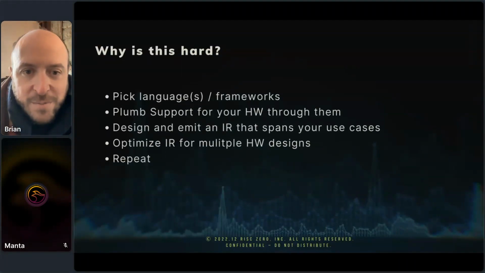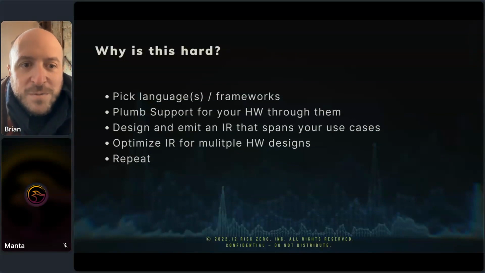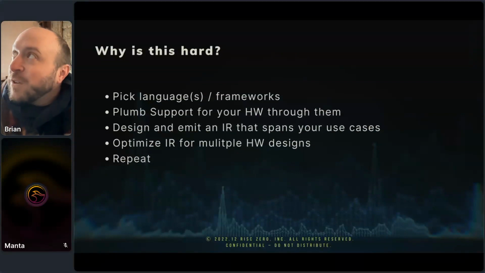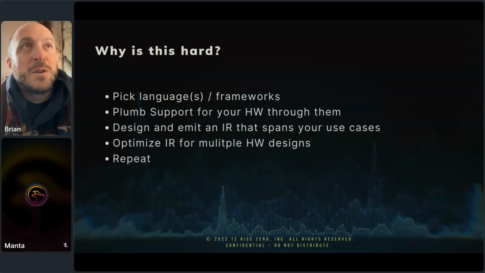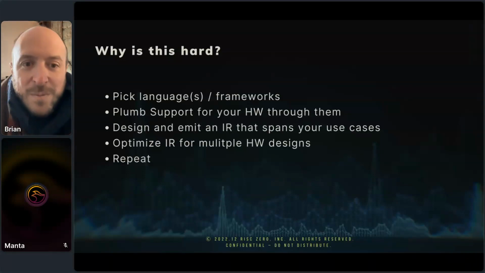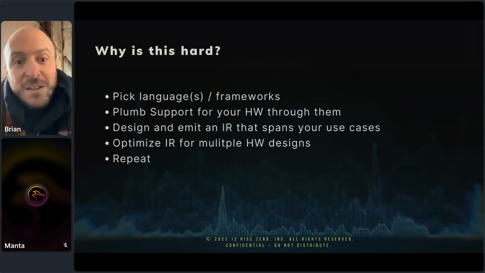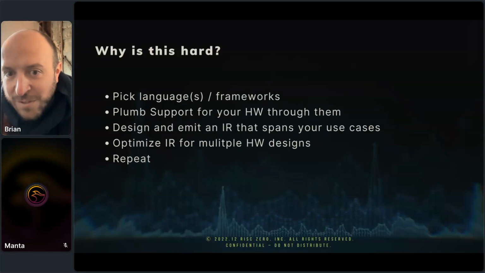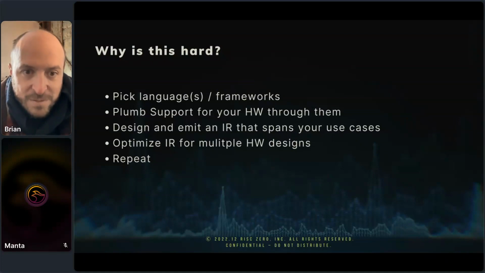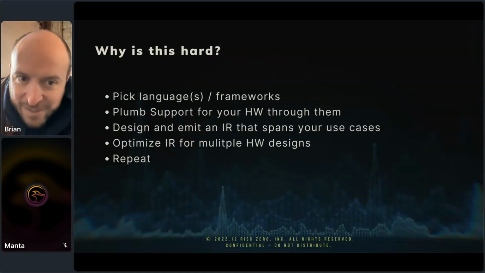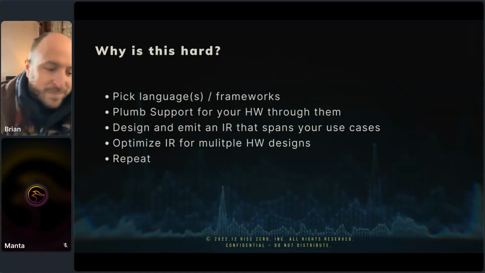So I just talked about some of this, like why this is hard. You have to pick languages and frameworks to use. You have to plumb support for your hypothetical hardware through those systems. Maybe in ZK's case, you can implement support in ArkWorks for your particular chip, and maybe that gets you access to a number of proof systems, but not all of them. And then you have to design and emit an IR that spans your use cases. OpenZL is a good example of an IR that spans a couple use cases and proof systems. Then you might have to optimize the IR for multiple hardware designs and repeat.